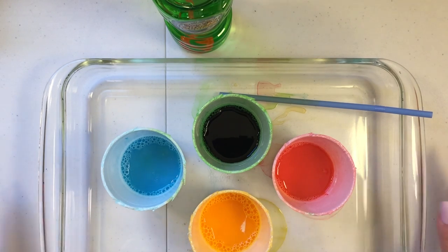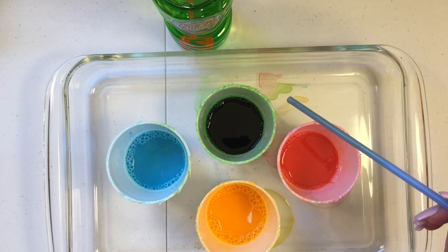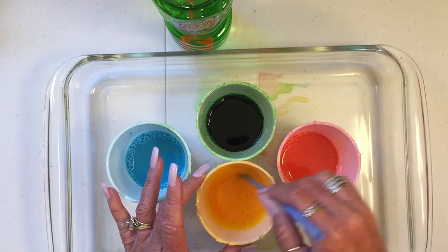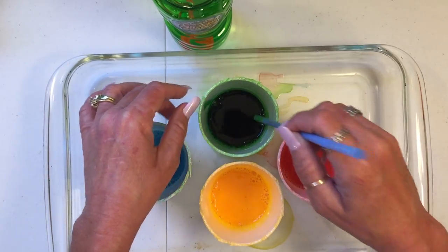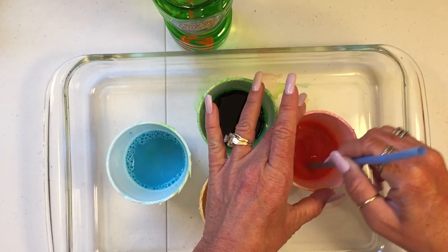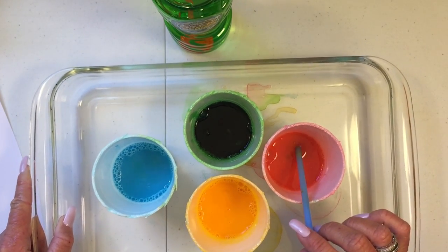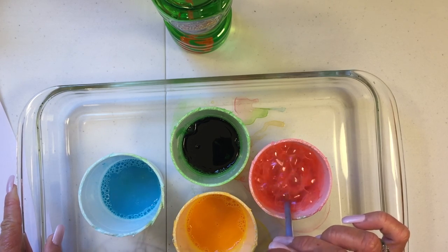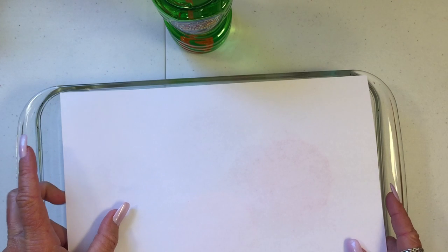I'm going to show you how I did it. I'm not great at doing tutorials but I'm going to do this for Melinda. So I just mixed the kool-aid up really well — you probably need a straw for each one. I'm pulling the paper over so hopefully you won't see my head too much. You have to stick the straw straight down or the bubbles won't come up properly.